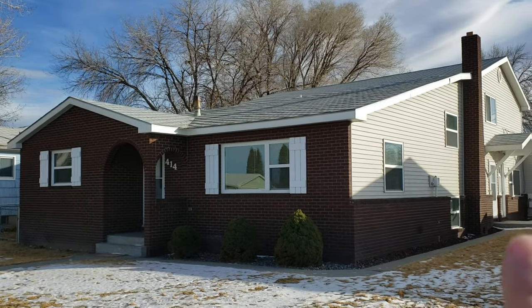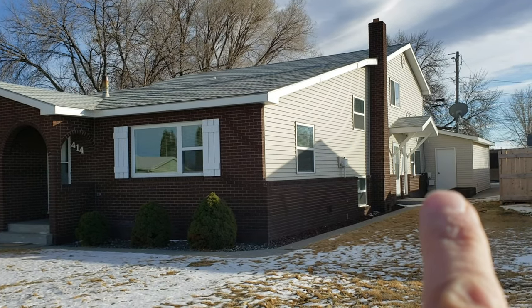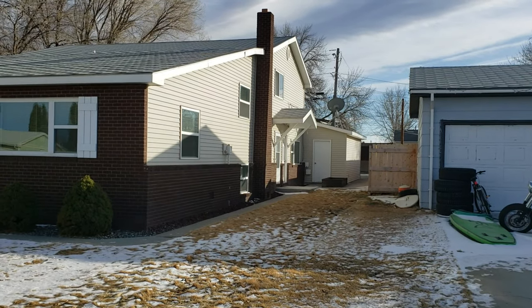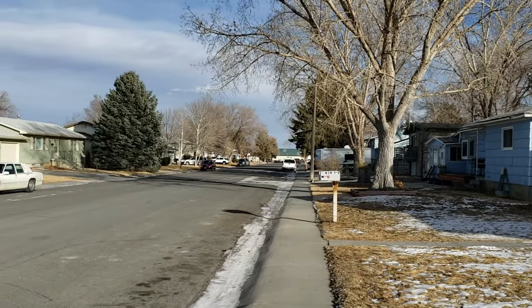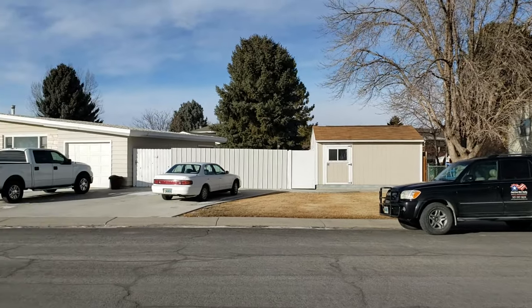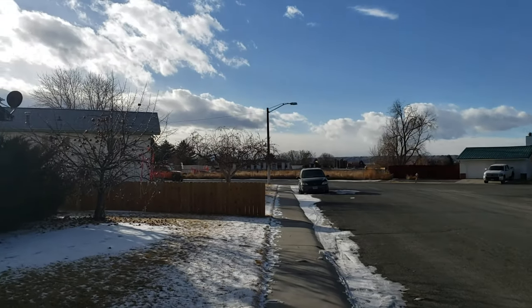I'm going to flip this camera around and show you the neighborhood and then I'll take you through a tour of the inside of each unit. For the front unit we've got an entrance right here as well as an entrance on the side, and then this is the door leading to the garage for the front unit. The second unit has an entrance right there. It also has a separate entrance to the backyard, and then the entrance for the garage is actually from the inside of the unit — very convenient. You've got the high school down there. It's a nice quiet residential street. So let's go take a look inside.